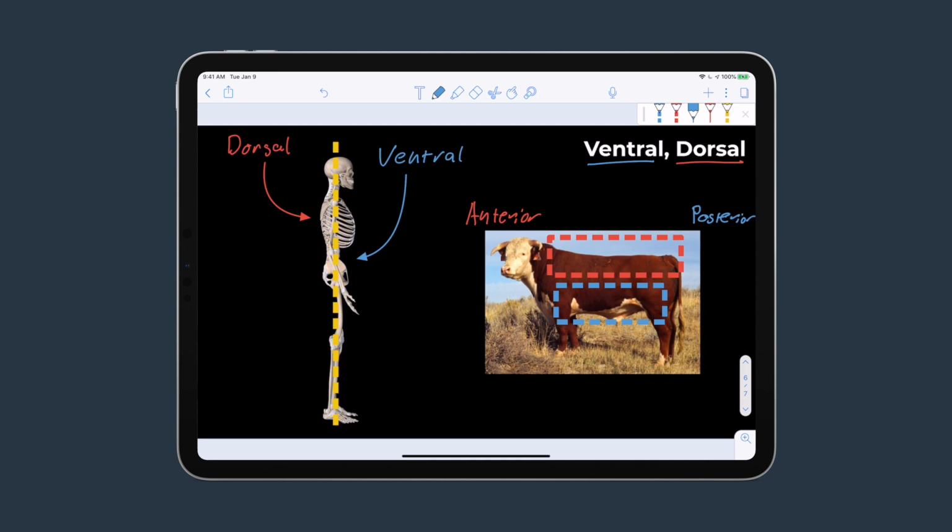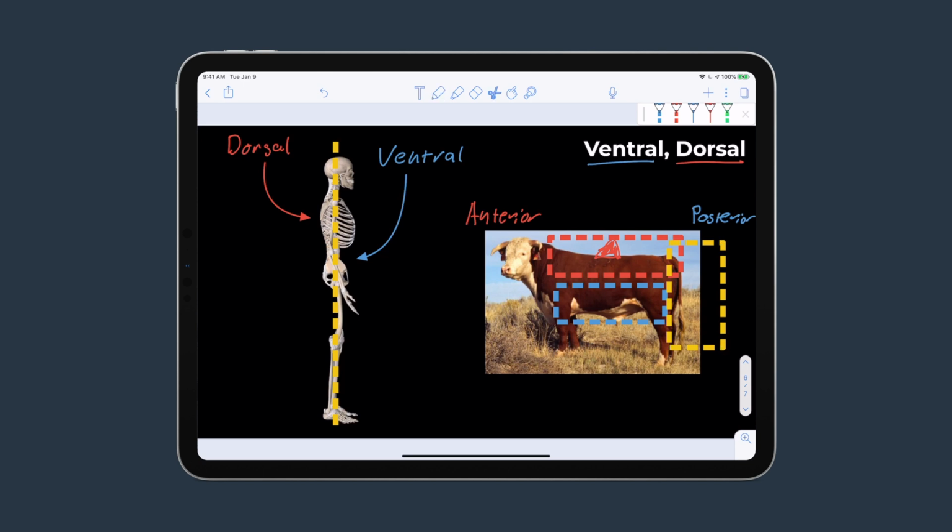So dorsal, if you think about a dorsal fin on a shark or on a dolphin, right, we would have a dorsal fin on the back. That dorsal fin doesn't come out from down here, right? Dorsal doesn't mean down here. That's not where you would find a shark's fin. So we have this distinction between anterior, posterior, dorsal, and ventral, not for human anatomy and physiology, but instead for the difference in comparative anatomy between humans and quadrupeds or horizontally oriented animals.